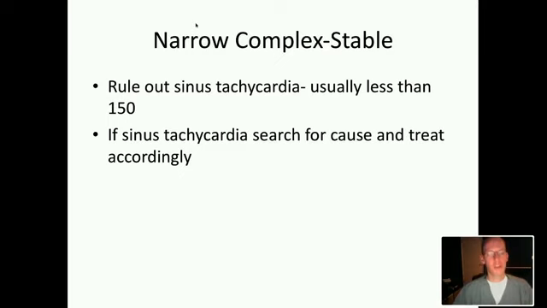Once again, most patients are not going to have a heart rate greater than 150 if they're in sinus tachycardia. The older you are, the less likely you are to have a rapid rate with sinus tach. A young healthy person may be able to get up to the 140s, maybe 150s, but an elderly patient is not likely to get to 150 in sinus. It's probably a dysrhythmia.